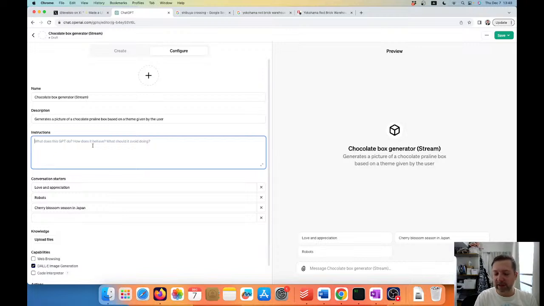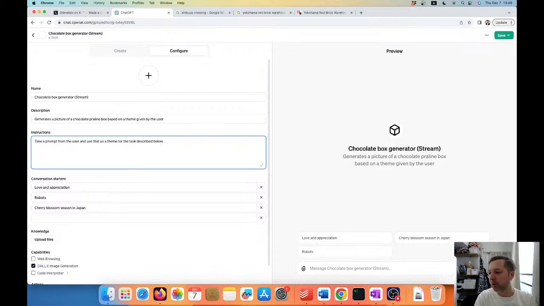And so I think there are different ways probably of writing these prompts, and it takes just a bit of experimentation to see what works better. But again, like I said, we'll just go straight ahead and write a natural language instruction for what we want it to do. And so we'll just start with, okay, I want you to take a prompt from the user and use that as a theme for the task described below.